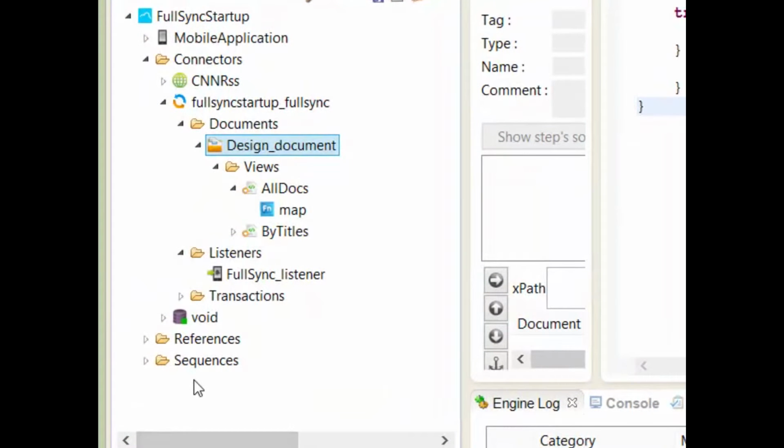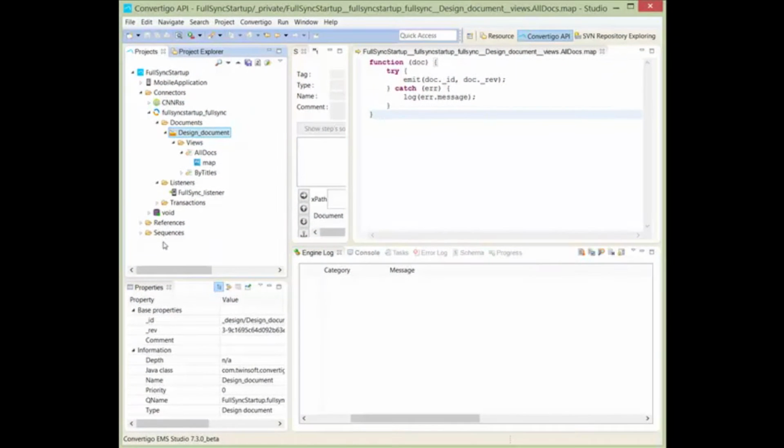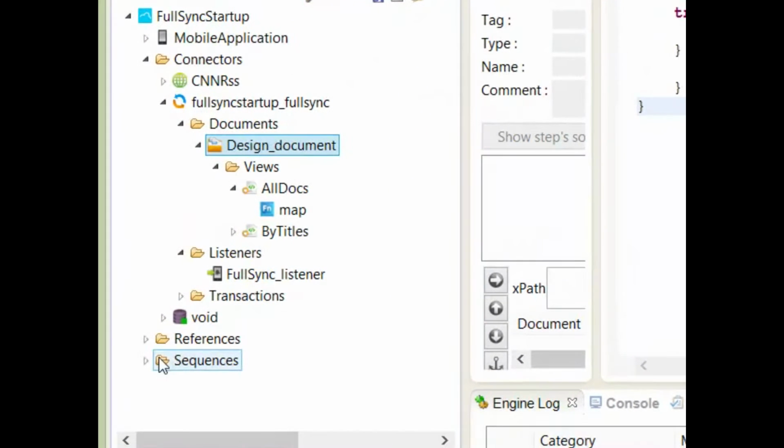Other thing I have to do is to build the sequence that will be responsible for handling data modifications to the backends. In this very simple sample here, we are just going to take the document modified and write it as an XML file on the disk. Well, this is to simulate that we modified it on the backend. Of course, you can do something much more important like calling web services or pushing data to databases or whatsoever. Just for this simple sequence here, we just write the data to the disk.